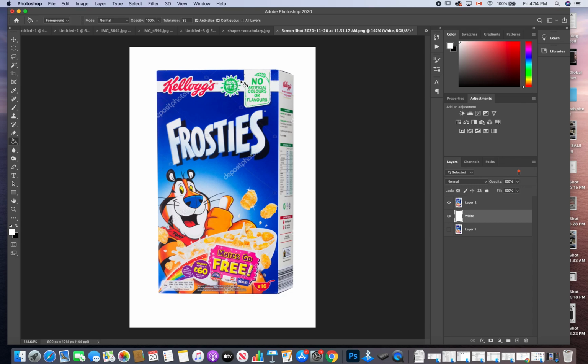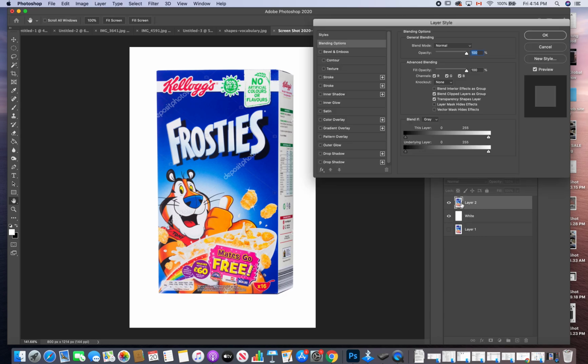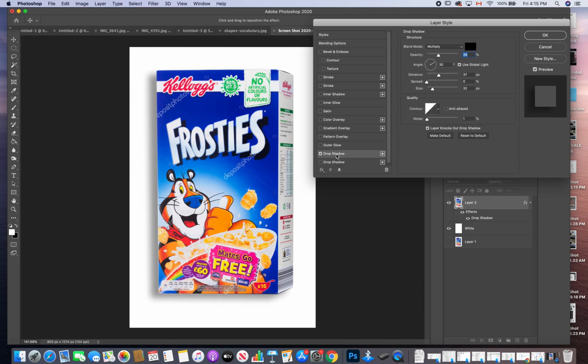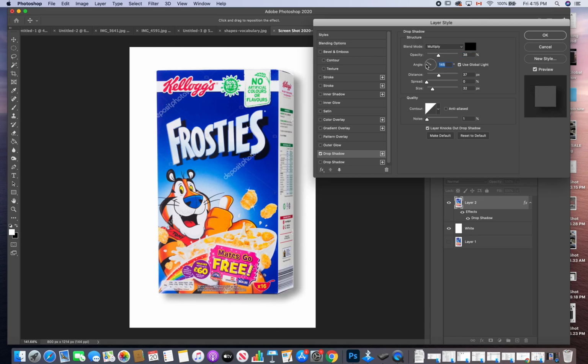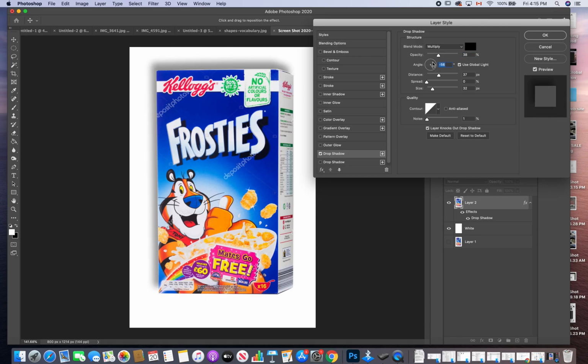Now this looks pretty good, but it does kind of look like it's just floating there. So one way that you can actually anchor or ground your object is by double clicking on the layer that your object is in. So in my case, layer 2. And it's going to give the layer styles dialog box. When I go down and click on drop shadow, you'll see that a shadow showed up. So I can adjust my shadow and change the different areas that I'm seeing the shadow in.